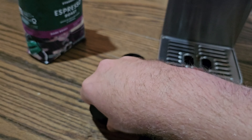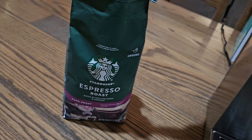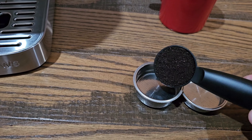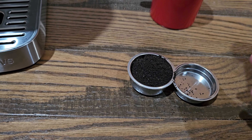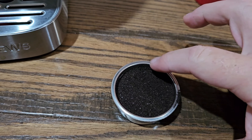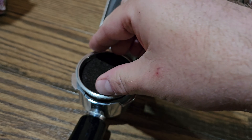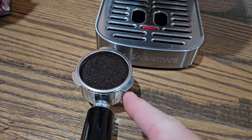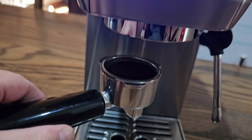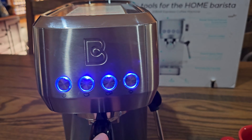Let's get this set up. I'm going to use the scoop and get a scoop of this espresso dark roast because I think it has the most flavor. You're just going to pour it into the portafilter and press down on it a little bit. Make sure you don't have any coffee grounds around the edges because if you do it's not going to seal right — take those off. Now this is going to go into your portafilter just like that. If you're always going to use a double instead of a single you can just leave it in there and clean it out after use. Then you turn it and it kind of locks in place.